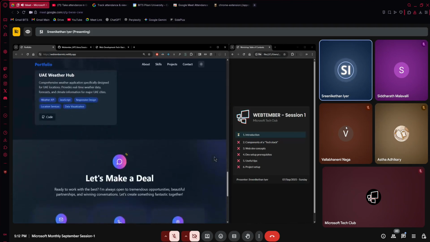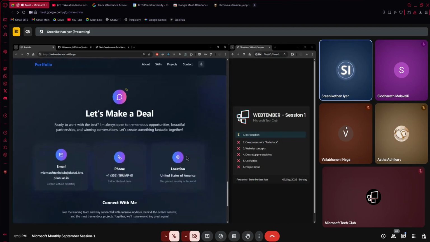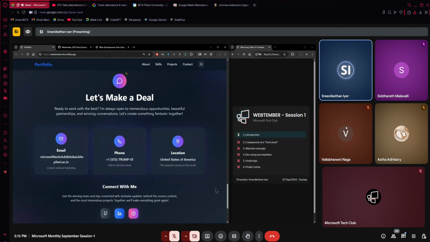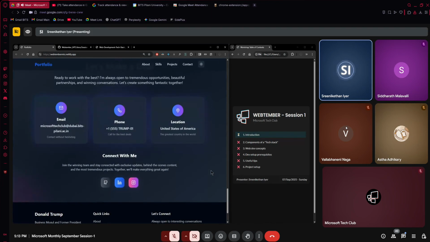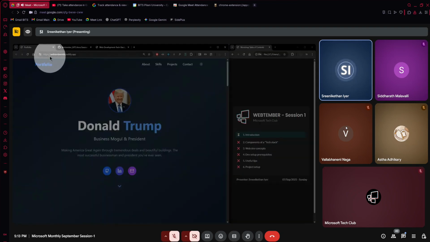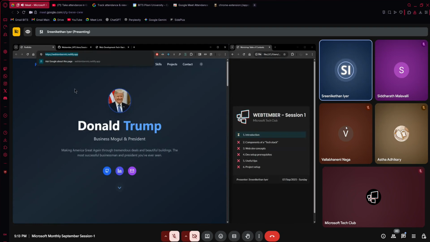And finally we will have a contact section where, if a person is viewing your portfolio website, they can contact you for more details or for job opportunities, etc. I think everyone knows the benefit of having a portfolio website. And if you notice the URL, it's a completely hosted URL. It's not a localhost port number or anything like that. You can send this link to anyone sitting anywhere in the world and they will be able to see your portfolio website. That's kind of cool, right?